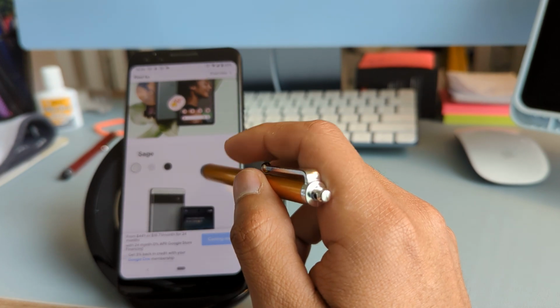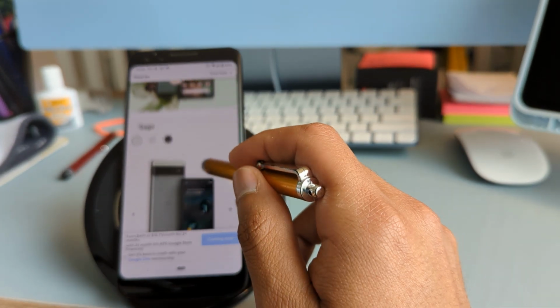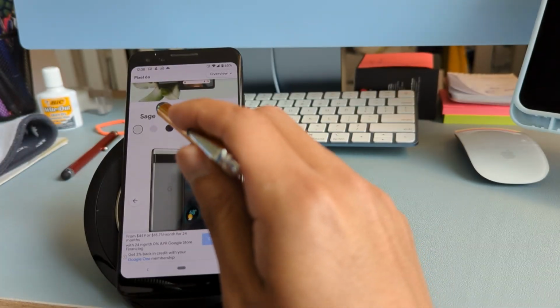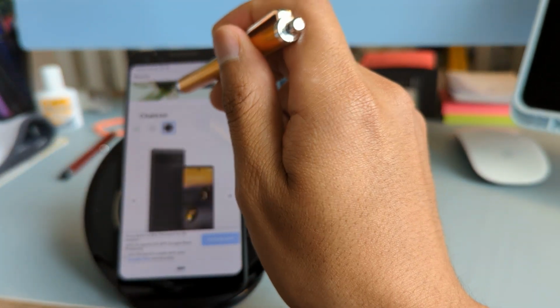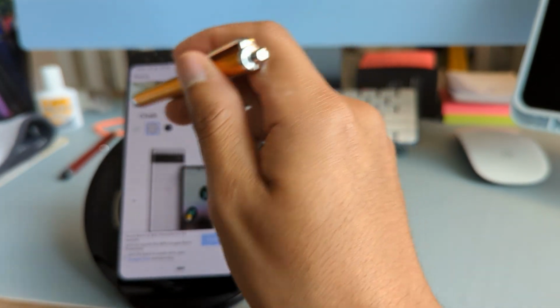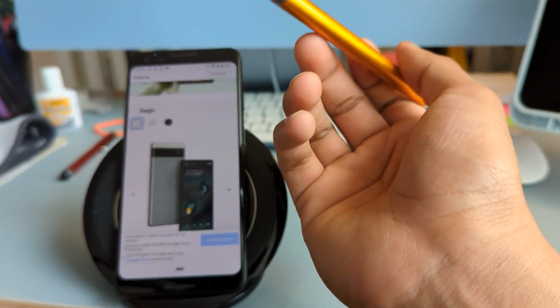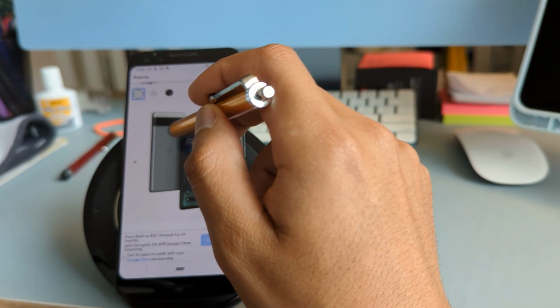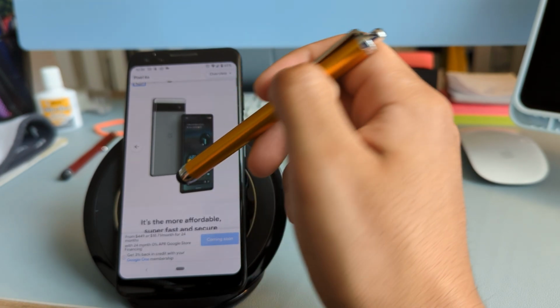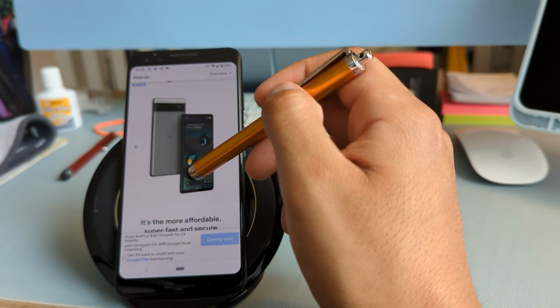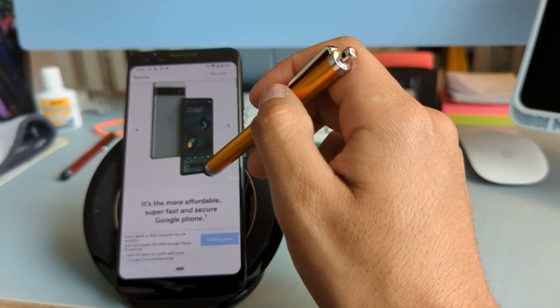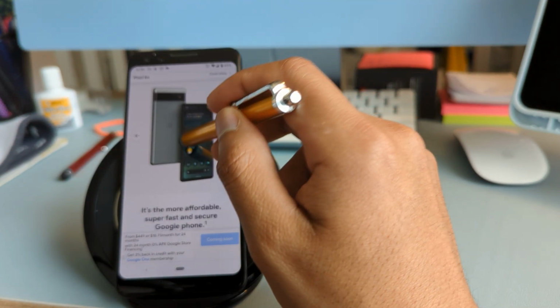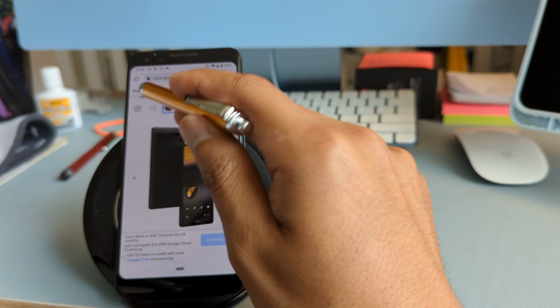According to the Google website, it's coming in three different colors: sage, chalk, and standard black, black and white, of course, and sage. It reminds me of the color from the Pixel 5, which I did admire, but with the glass back, it could be a little bit different. I'd rather prefer some kind of plastic feel to it, or matte finish. But that's one color. I don't know. I'm torn between the black or the sage color.